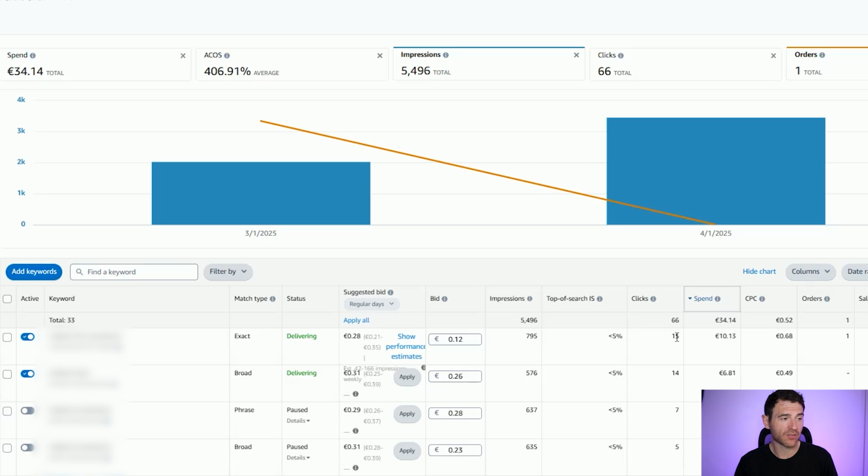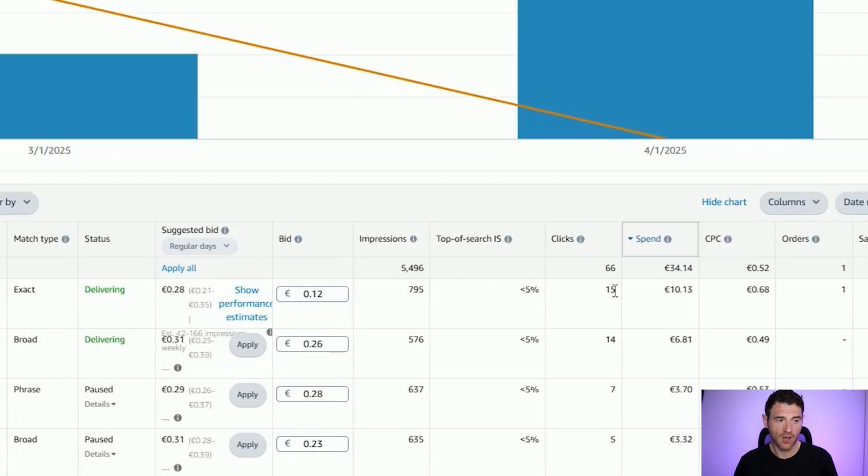And here's an example of an ad that isn't converting well. So for one of the main keywords here, I've got 15 clicks and 1 order. So that means I've got limited data on this ad, but it's taking me 15 clicks to get an order, which is double my average for my Amazon ads. So that's telling me that maybe the keyword's not right, maybe the book's not good enough, maybe it's not different enough than what's already out there, but it's not converting quite as well as my other books.